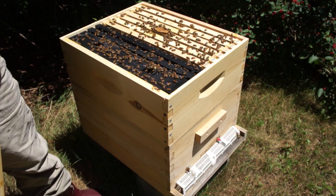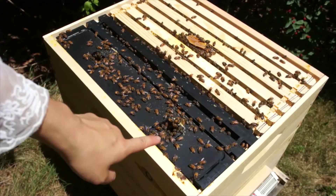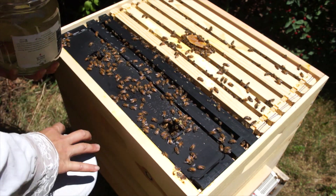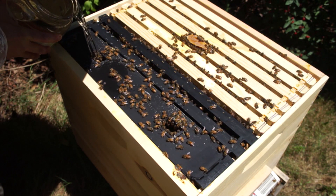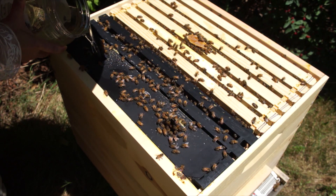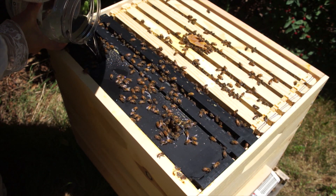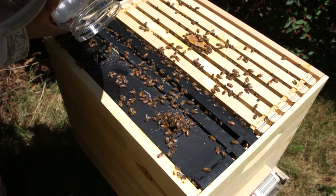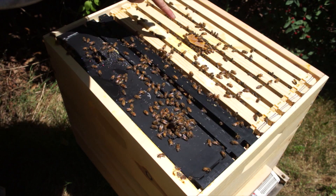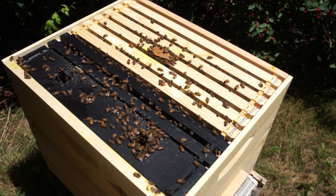Here is my feeder frame — it holds up to a gallon of syrup. This is an internal feeder, and I'm going to add another 36 ounces. This is one-to-one syrup, a one-to-one ratio of sugar to water. This is the bees' source of carbohydrates — this is what allows them to draw comb. Any new hives or packages that don't have drawn foundation need a constant source of syrup so they can draw out frames as quickly as possible. That gives them about a gallon of syrup, which should tide them over. A couple days ago I also gave them some pollen patty — looks like I'll need to give them more of that. That is a pollen substitute; they need it for brood rearing. I'm going to take a peek down below and see if I can spot the queen.